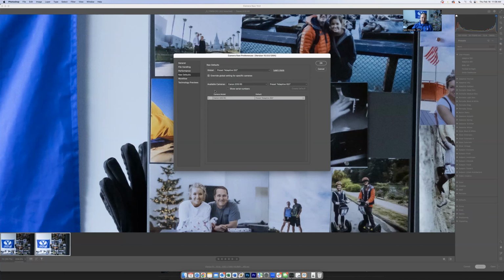So what that does, every time I open up any image into Camera RAW, that ISO will automatically adjust based off of what you shot it at, which makes it so nice. One thing to notice is this is camera specific, which I think is really nice, because if you're shooting with an old 1DX Mark I or 5D Mark II, your ISO is going to handle differently than if you're shooting with an R5 or an R3 if you're a Canon shooter. I don't really know the Nikon cameras, and so I'm going to hit OK.